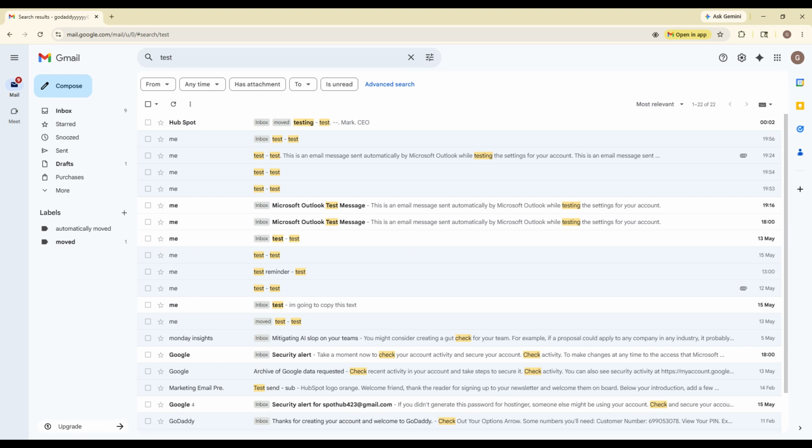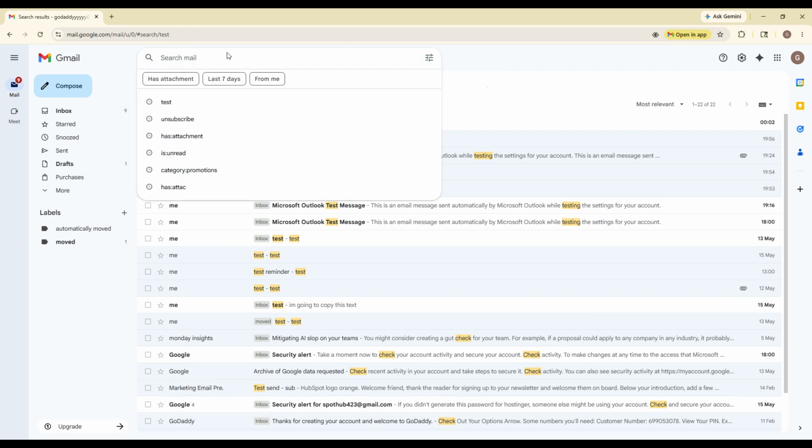For example, if you remember part of a subject like invoice, meeting, password reset, or order confirmation, type that keyword into the search bar. If you remember who sent the email, type the sender's address or name. If you remember a phrase from the email content, use that too. Gmail searches across subject lines, sender names, and message content, so even one useful keyword can be enough to narrow things down.